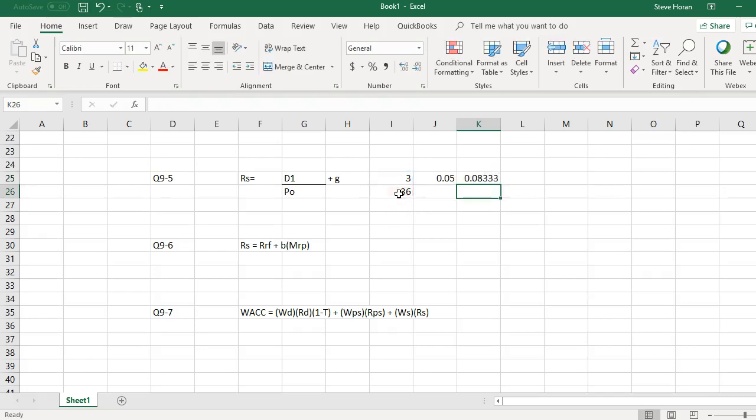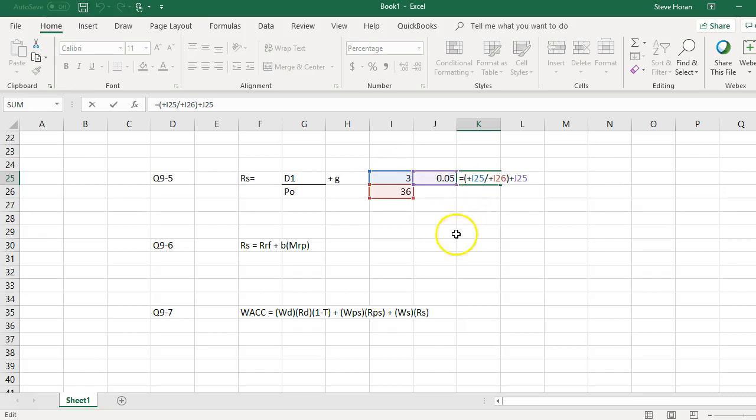So the formula would be 3 divided by 36. Okay. I'm just going to enter on that. And that's not the answer yet, but I have to make sure I do my formulas right. So I'm going to put parentheses around that, then add in the growth rate. And that'll give me my answer, which is 13.33%. Let me just convert this to decimals, 13.33. Just be careful how you build that formula, or just do it on your calculator, but you have to do the division and then add the growth rate to that.